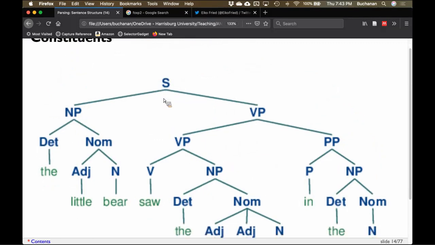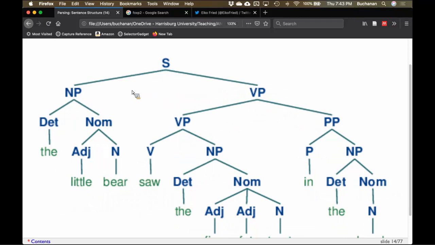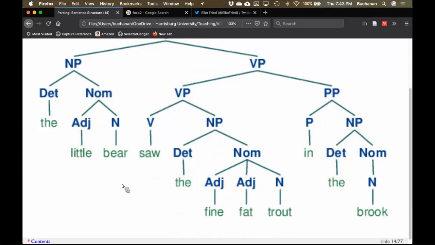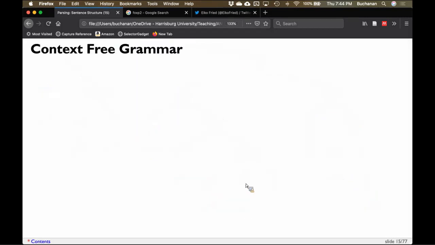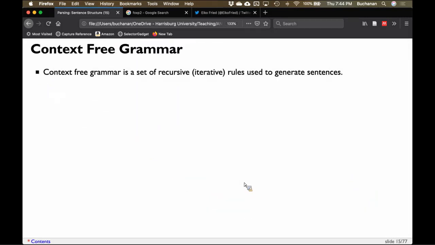Okay. And so the idea behind constituency parsing is to basically take a sentence and break it down into individual tokens, but show how those tokens relate to each other. Okay. And that relationship is based on their part of speech. So that's why last sections were so important. Okay. And those parts of speech build up into phrases.